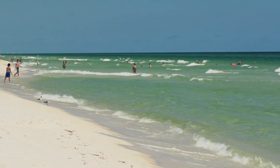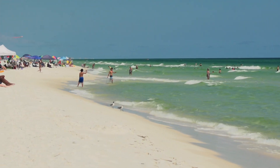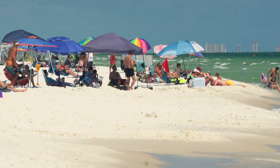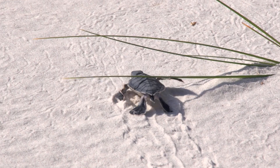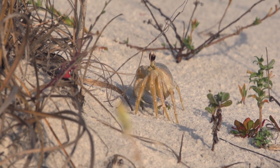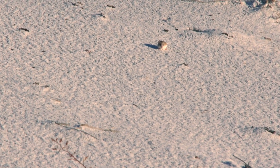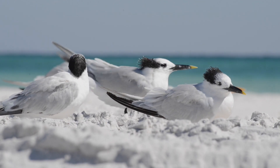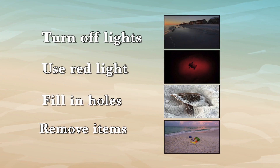We all love going to the beach and building sandcastles or digging holes and burying ourselves in the holes — fill those holes back in. Pick up your trash. You take something to the beach in a cooler, it weighs less than when you took it out there. Put it in the trash. Don't just leave it out there on the beach, because if it gets offshore or gets incorporated into the habitat somehow, something's going to think it's food or it's just going to become something nasty to look at on the beach. Pick up your garbage.